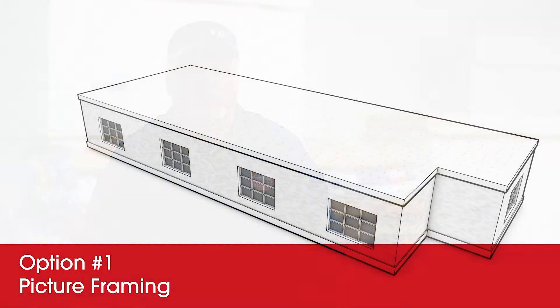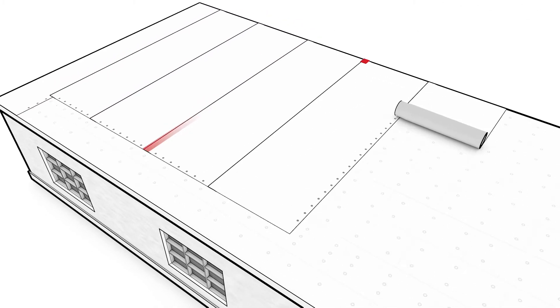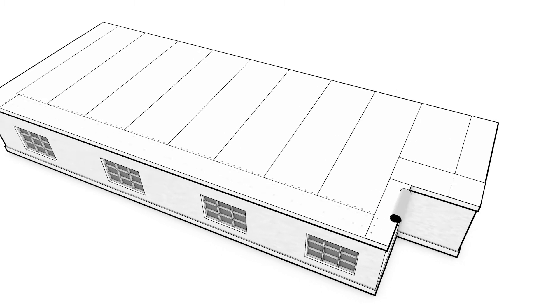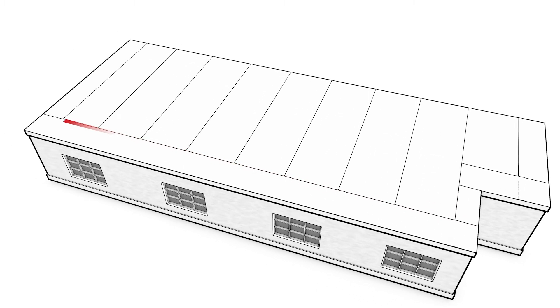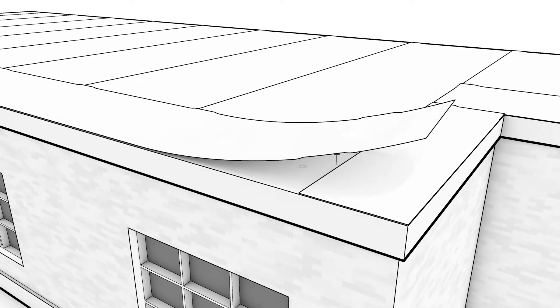So here's where a contractor would ask me: hey Dave, what's the best option? Let me give you three options. Number one would be picture framing — this is tried and true, this is what we've been doing forever, and a lot of roofing contractors know how to picture frame. On this one we would have two short half sheets at the end, and we would cap the ends of the folds with a corresponding half sheet. It works well. The nice thing is everything is covered, but you do have more fasteners, and more fasteners equals more labor — and labor is more expensive than the fasteners and plates.